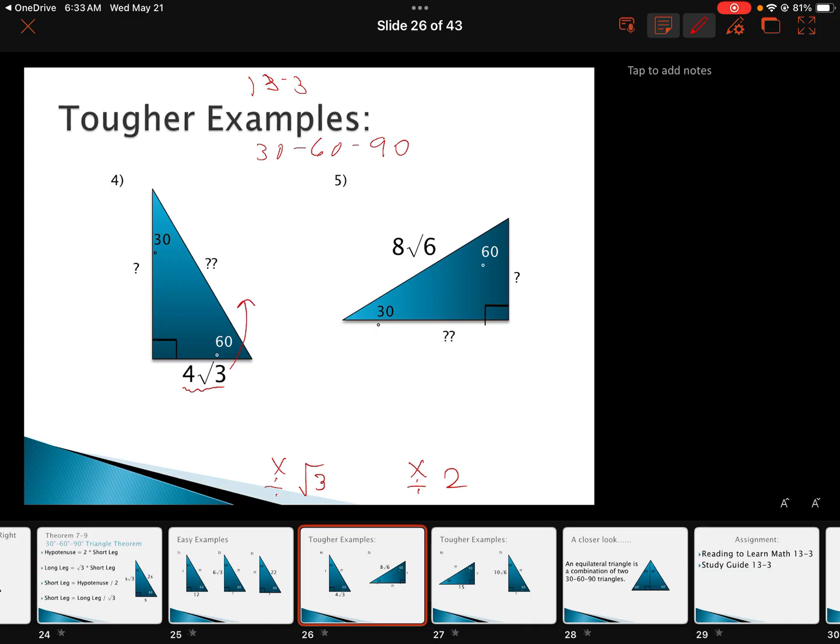What is 4 square roots of 3 times 2? Let me just write it out for you so you can see what it looks like. What you're going to do is pick out the two numbers that look alike. See how the 4 and the 2 don't have radicals? Those are the ones that look alike. Multiply those two together. 4 times 2 is 8. And the square root of 3 just comes along for the ride. 4 square roots of 3 times 2 is 8 square roots of 3.